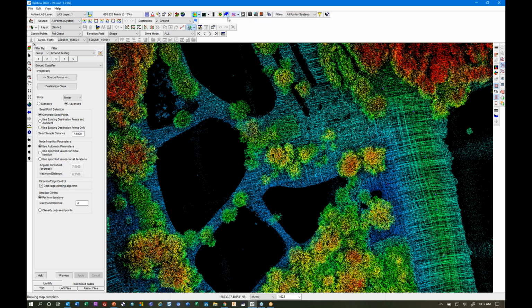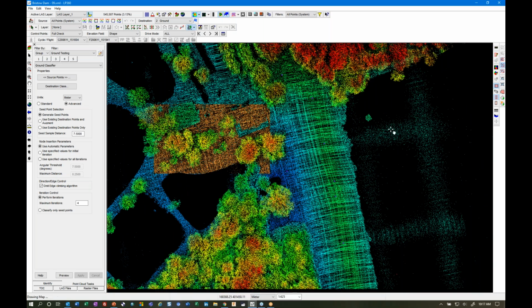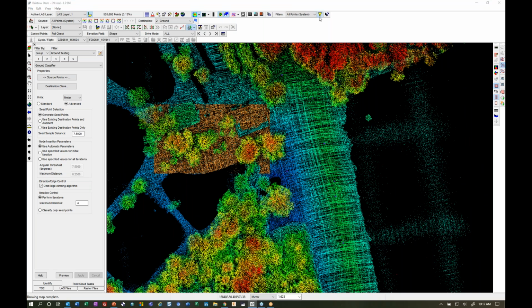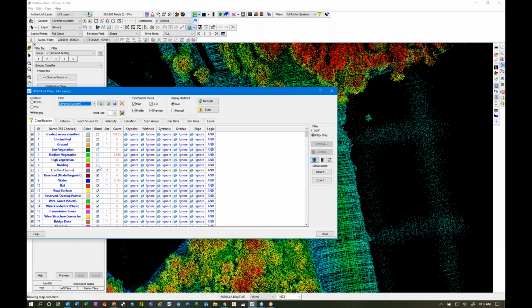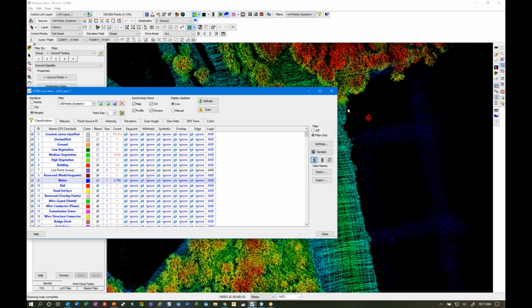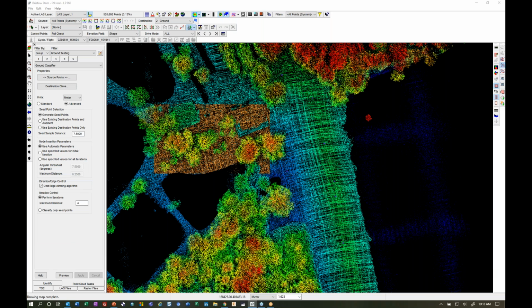If I'm with standard LiDAR data that is not colorized, I can still use this capability. So you can see that I'm visualizing by elevation, but I've blended in my ground class. And I think over here, I might have classified some other items. So I could bring up live view, and I might have classified some, let's say there might be a little bit of building, and maybe I've got some water in here. And then you notice that it has indeed modulated these other colors as well. So you can have more than one class that you're modulating into the color scheme.